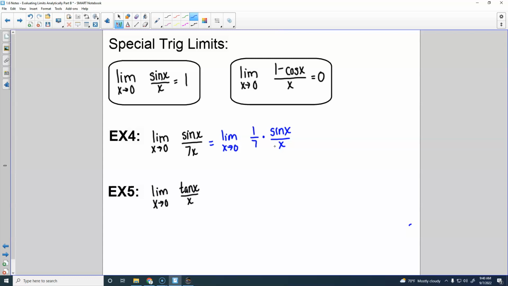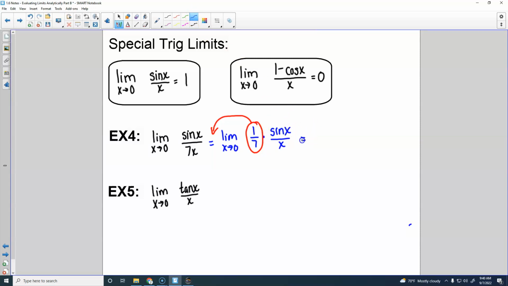If I multiply those things back together, will I get sine x over 7x? I will, right? So I could write this limit this way. Then, this right here is just a coefficient. What can I do with coefficients according to my properties of limits that we have worked on? Does it have to stay inside of that limit? It can be brought on the outside as long as it doesn't have any x's with it, right? As long as it's just a coefficient and as long as it's multiplied.